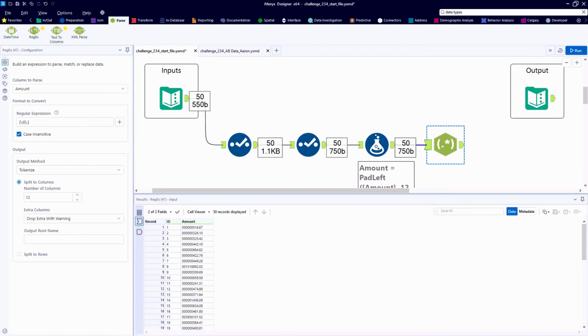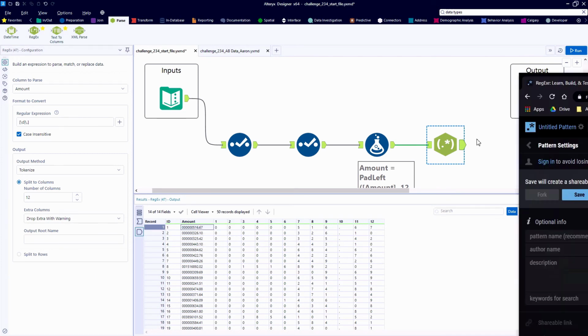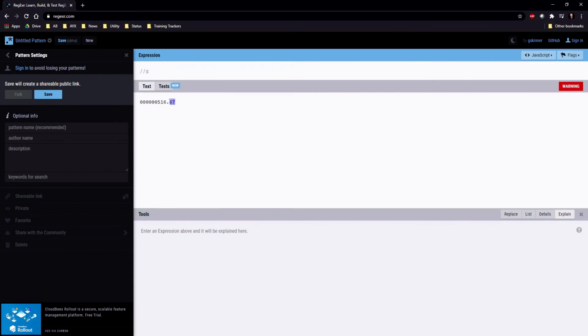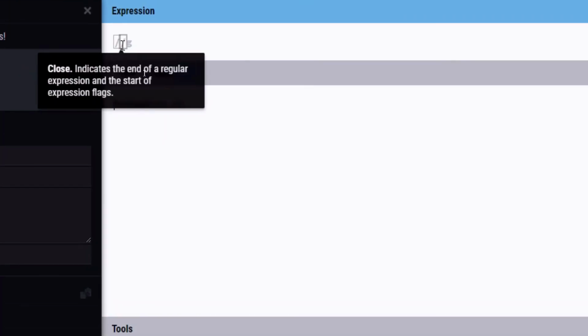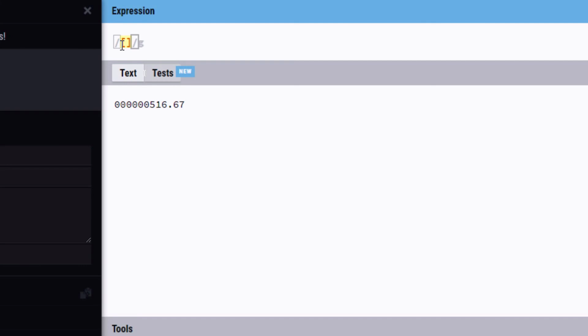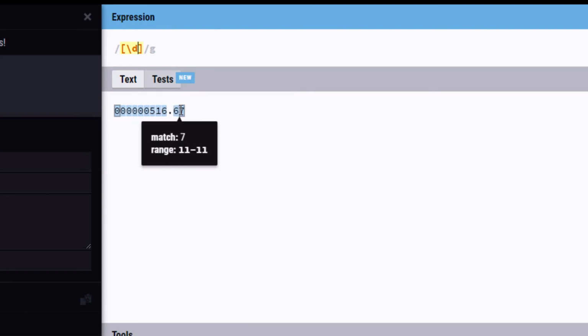There are a couple of different ways we could have approached this regex statement. If we're not sure exactly what these characters are representing, there are some great regex resources available on the web. I'm going to show you regexr.com, where we can paste in a string. Here I'm using this number, but we're really analyzing it as a string, as a piece of text, and we're looking for characters using these expressions. So \d is showing me the digits in the string that we're testing.